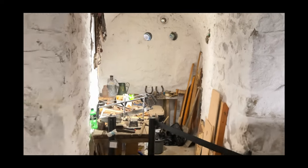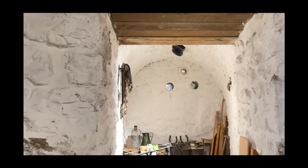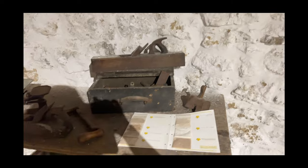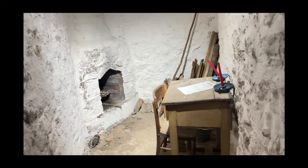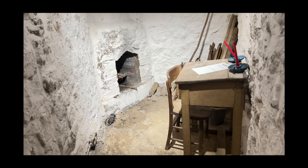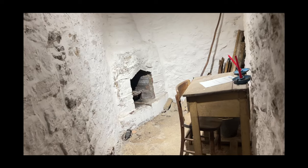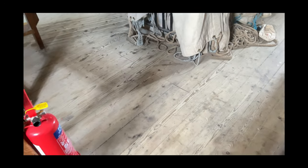It'll take you up these sometimes very steep wooden staircases, but at least you're only going up one floor at a time. And when you come back down, you need to come back down the stairs backwards so that there's less chance that you could fall. And it is quite interesting learning about all the different parts of the machinery that they used to use in those days in the flour mill.